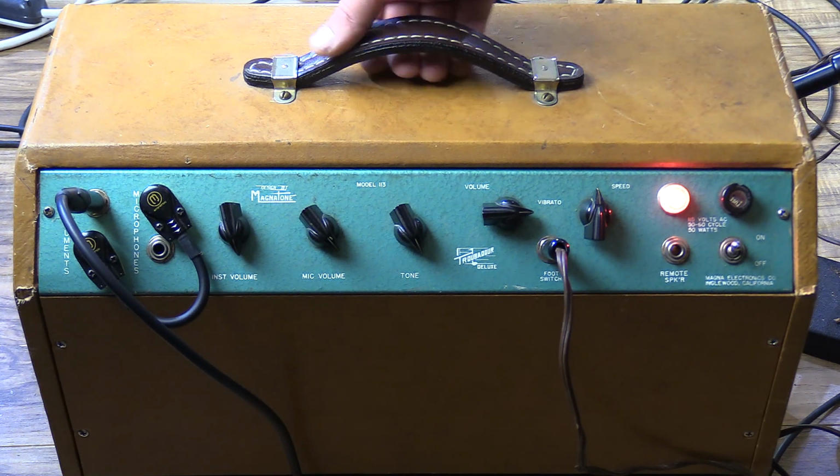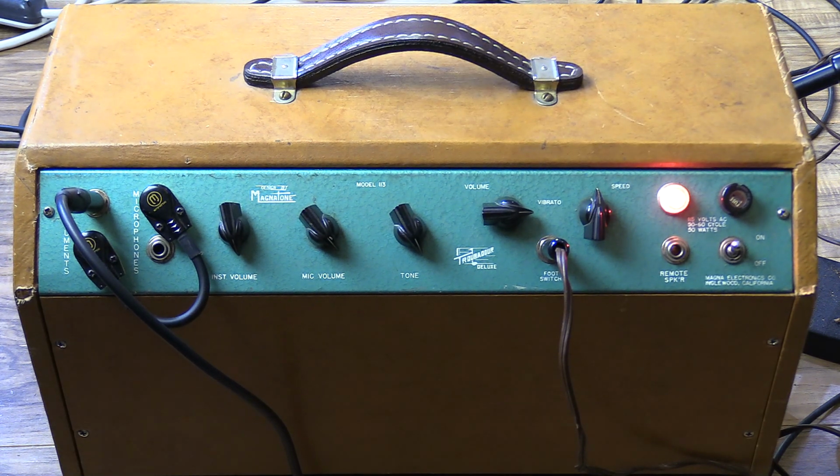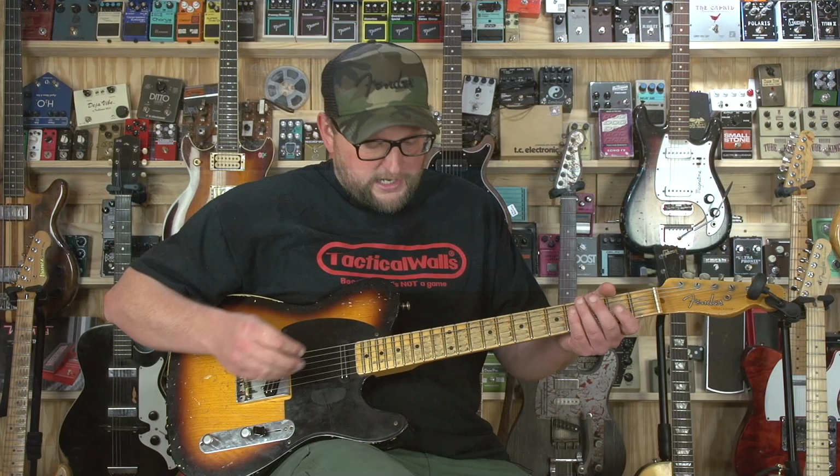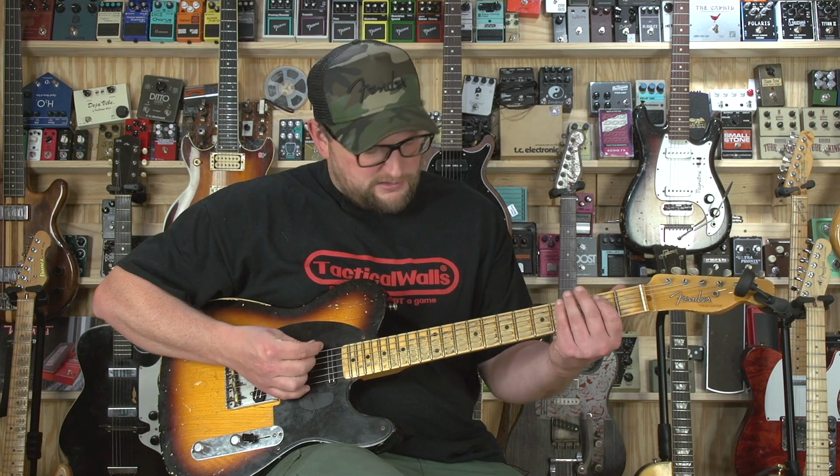The handle on this unit has been replaced, and the speaker has. But man, what an amp. All right, let's give it a listen. Let's see if we've got some tremolo going here. Okay, and I am using a period correct Magnatone foot switch for what it's worth.